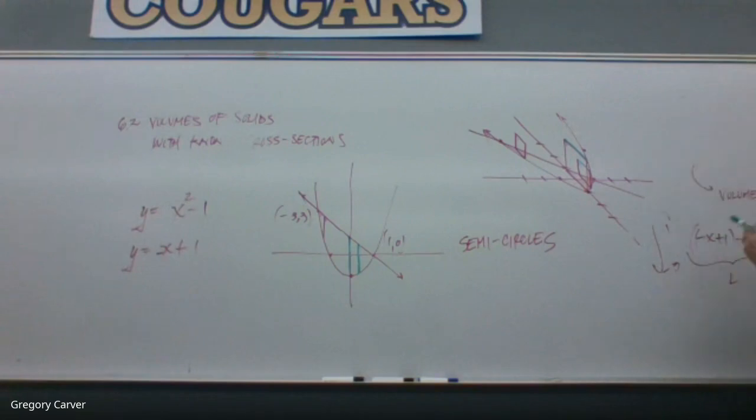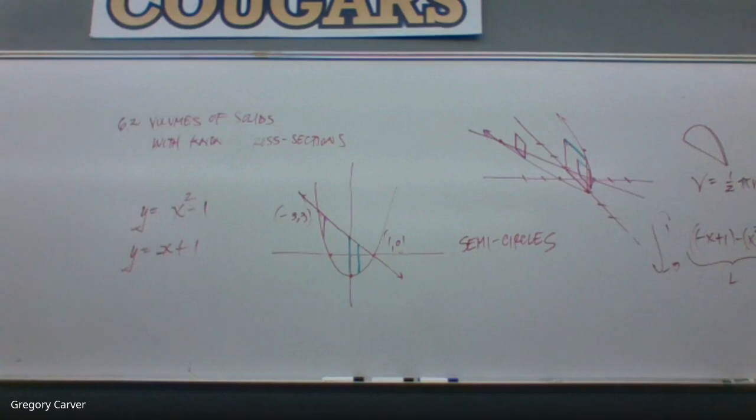Here's all you got to do. Every single time it goes back to the volume of one of the books, right? Now I have a book that looks like a taco. Thanks, Julie. All right, so what's the volume of a taco? Area of the base. That's how wide it is. Super, super, super thin. We already know the width is going to be dx, right?